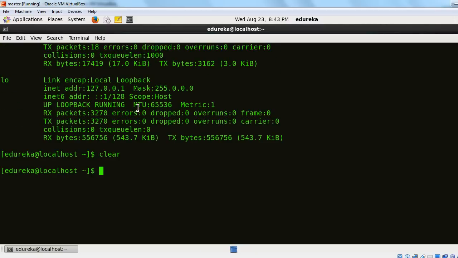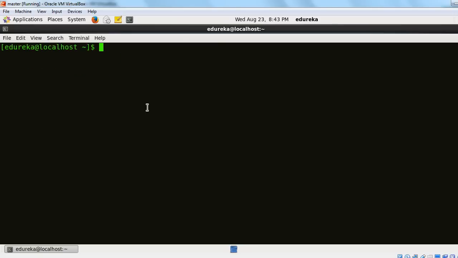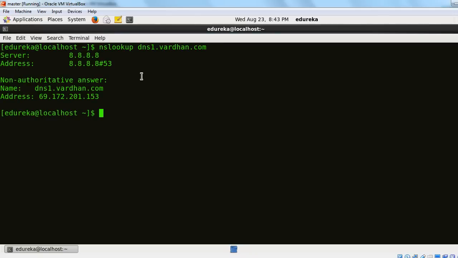You guys notice that this has a different IP address, right? Now let me supply the same command, nslookup, and say my domain name here, vardhan.com. When I hit enter, it's giving an invalid address. Now that's because we have not set the name server, right?